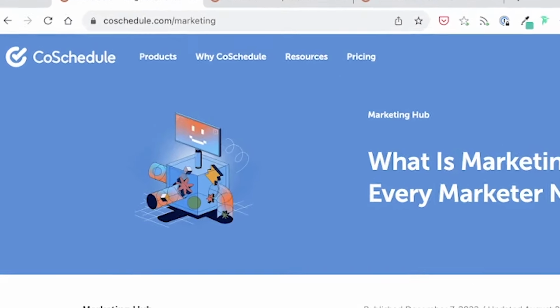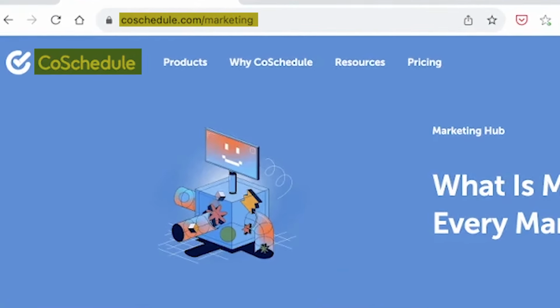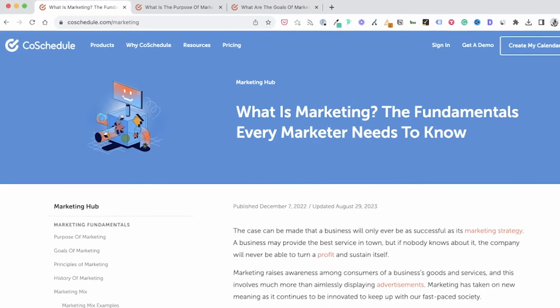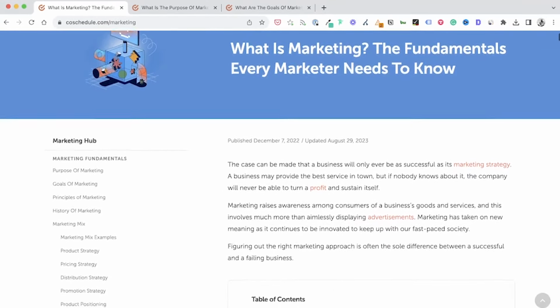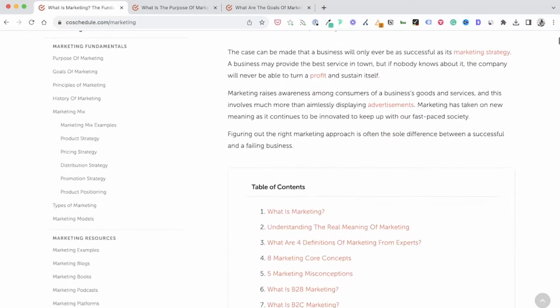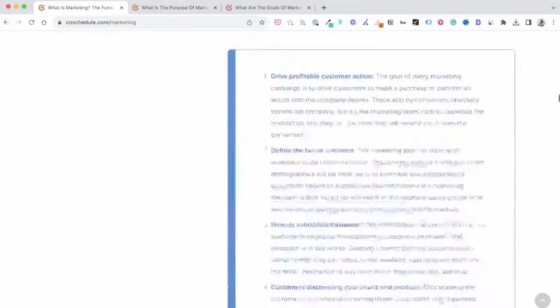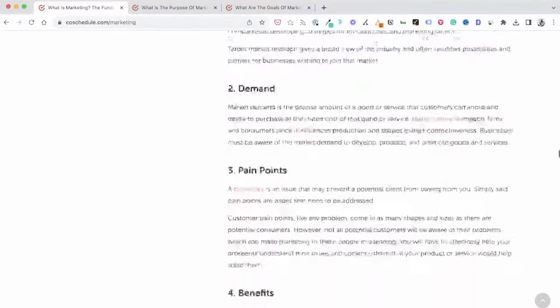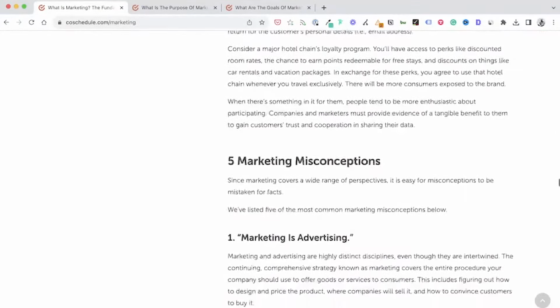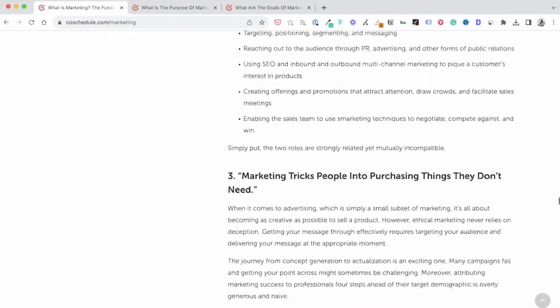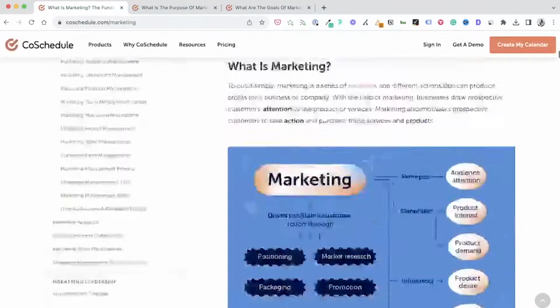And then finally, we have this example from CoSchedule. They have a topic cluster around marketing. And you can see here, they have a fairly in-depth bit of content around marketing and a table of content with jump links. So they go into what is marketing, they go into B2B, B2C, and so on. And it's quite well designed as well, so easy to read. They've got a lot of internal linking going on there, some of it to cluster pages as well.